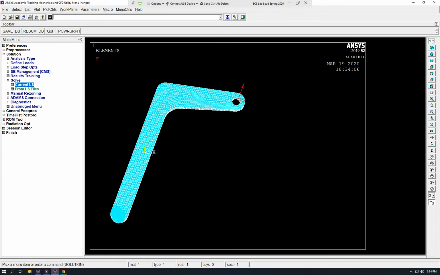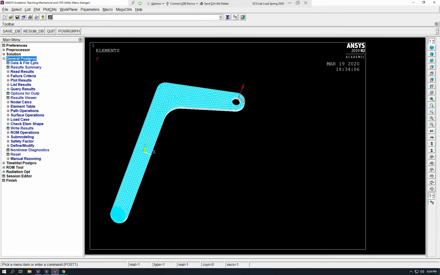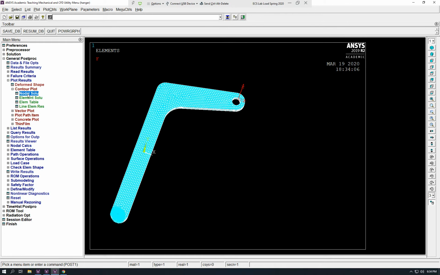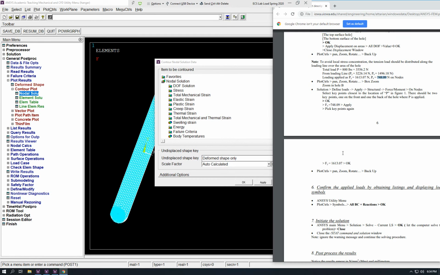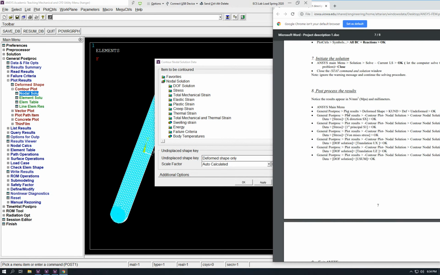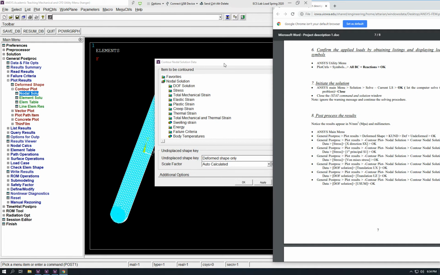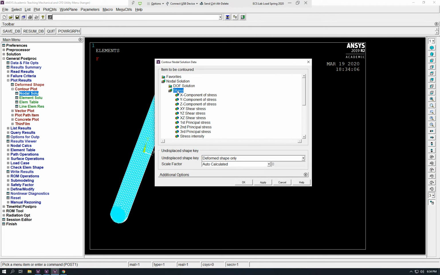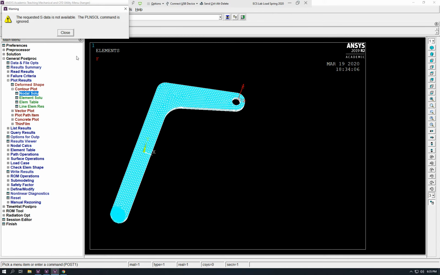Close this. Right now, to get the results of this analysis, you have to come to general postproc. And usually we come to plot results, contour plot, nodal solutions, and this is here, they are mentioned here. And then I go to stress and pick any of these. For example, von Mises stress, and it should show.